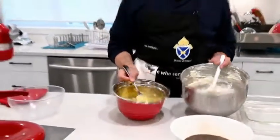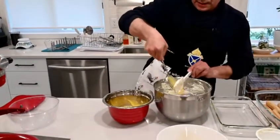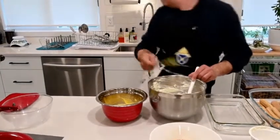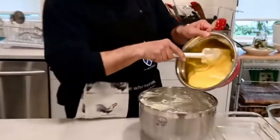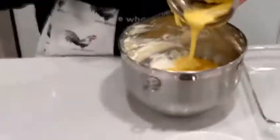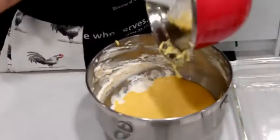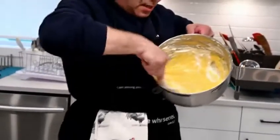Okay, now these two should go together, one on top of the other one. Let's not waste anything of this delicious cream. And the cream of the yolks goes in the white. And let's try to get everything out. When I was a child, I used to lick this, but I avoid it right now for the sake of decency. And then slowly, slowly, we fold this.